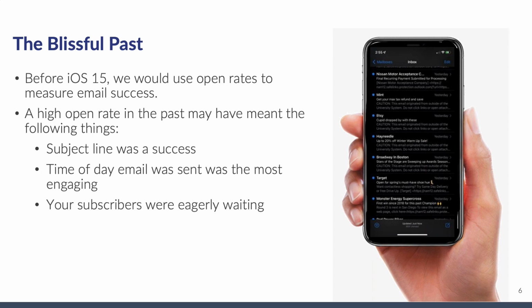So when an open rate was high, it hinted that our subject line did a really good job pulling readers in. It also would tell us that we were sending emails at the most engaging time of the day, or that maybe our subscribers were eagerly awaiting our content in their inbox. Versus when it was low, we could identify that maybe our email subscribers may not have been reading our content, or we didn't use the right subject line, we didn't send at the right time. But now the way email marketers leverage open rates is going to cause us to really have to change some things.